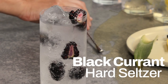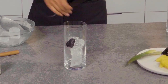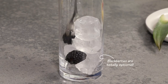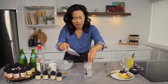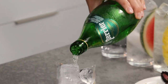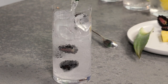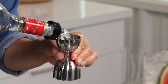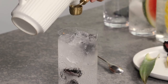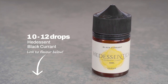For our next hard seltzer, we've got blackcurrant. Add a little bit of ice and get the garnish down so it doesn't float up — it's just decorative, you don't have to. I'm going to tantalize you with some fruit and fill with sparkling water — just like one of those commercials. You can hear it. This is great for those ASMR people. We're going to add half an ounce of vodka, or more, or nothing at all. Then cane sugar syrup and blackcurrant flavor — 10 to 12 drops.